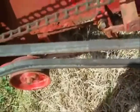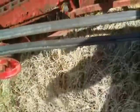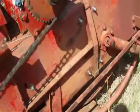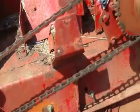I have had these nuts break, or the bolts break, because the wire over time gets them real thin. So anyway, hope that helps.